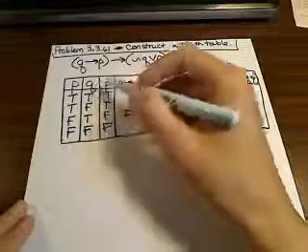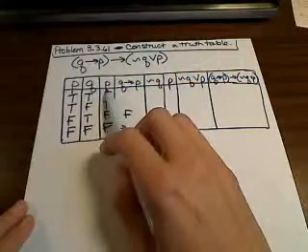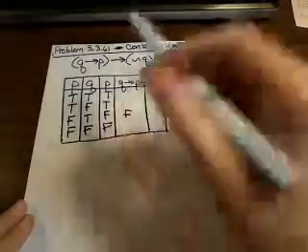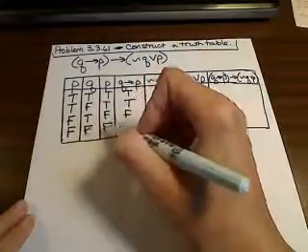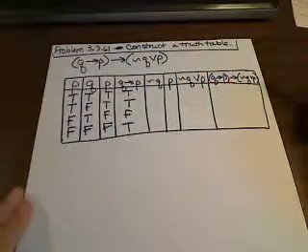Okay, and what I'm doing is I'm using the conditional between these two columns. It doesn't matter that this is Q and this is P. What I'm looking at are the truth values. So if I have a true implying a true, that's going to be true. A false implying true is true. False implying false is true. And then, true implying false is that one false condition.